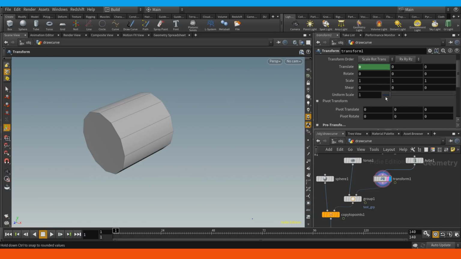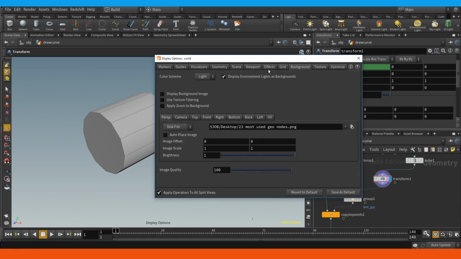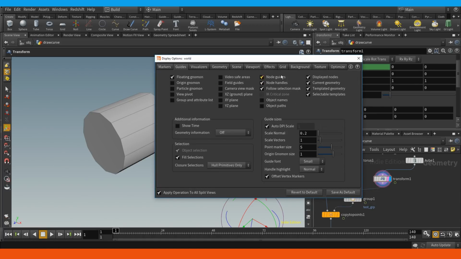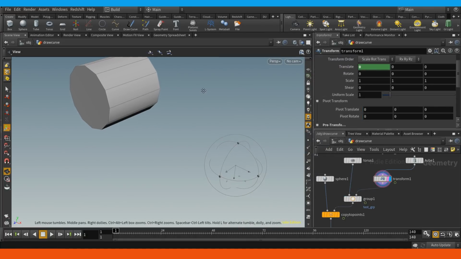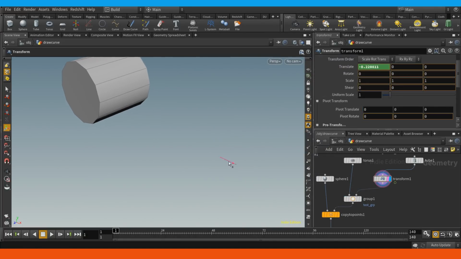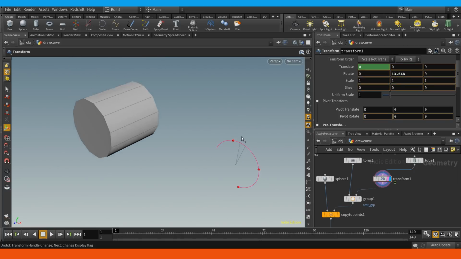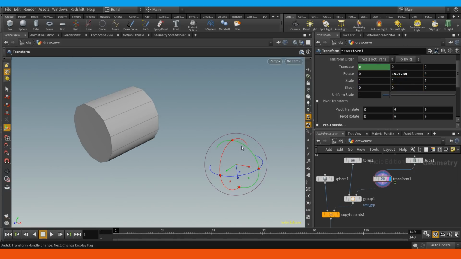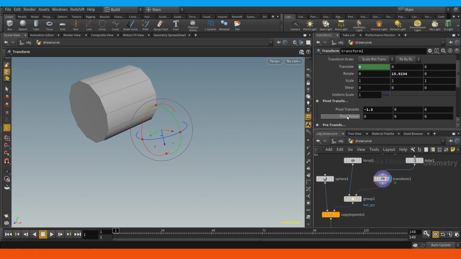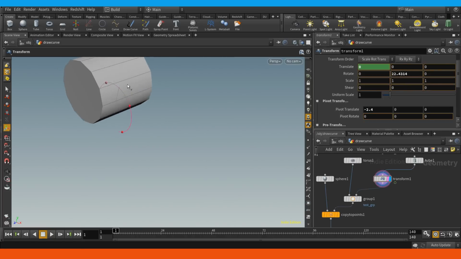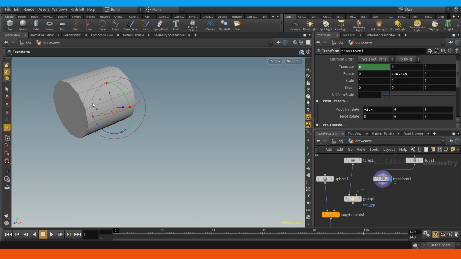Let's zoom in on this guy. I need to bring up my node handle. You'll see that the pivot is actually over here, so I can just drag that around, and if I rotate it, it's rotating from that pivot point. But if I moved the pivot across and then rotated it, you see it's rotating around here, okay?